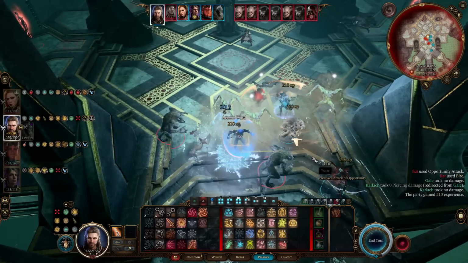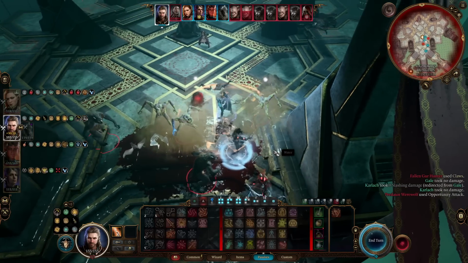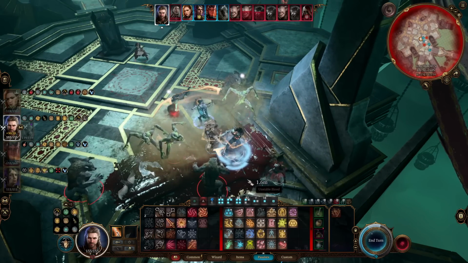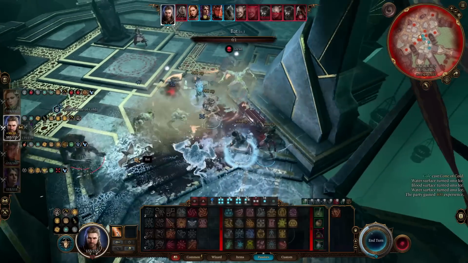However, if you'd like to hear my rationale for making the build and my honest thoughts about how it performs, keep listening. I want to start by talking about why wizards are mandatory, because for me at least, I consider 11 levels of either wizard or sorcerer to be mandatory for every run. This build is designed to fill that slot in the party, so let's discuss why.